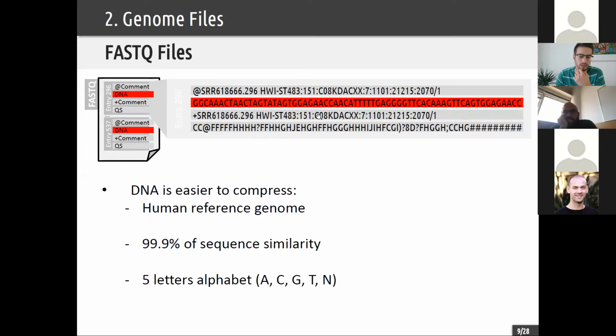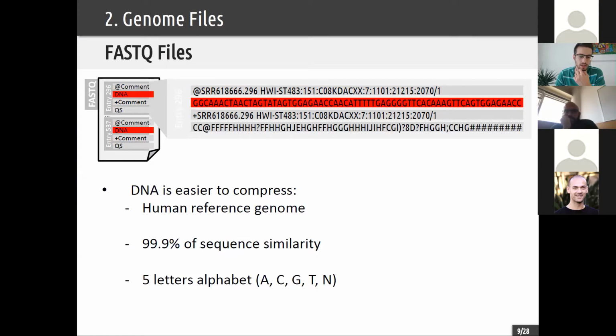So it's easier to create what they call referential compression. Also, the alphabet is only 5 letters, so it's a small alphabet to create a compression encoding.